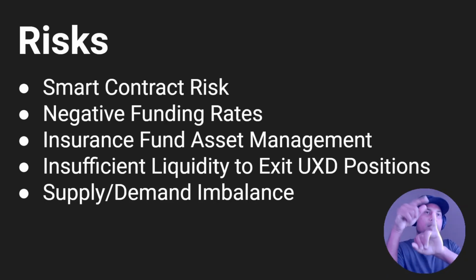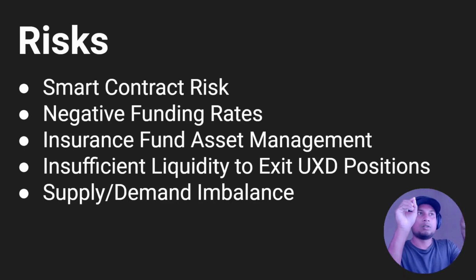Coming back to the stablecoin trilemma, okay, decentralized, capital efficient, and stable. Okay, it is decentralized because you can mint UXD only by using crypto assets, which are decentralized themselves, like BTC, ETH, Solana, and maybe other assets in the future. And it is capital efficient because you always hedge your long and your futures position, right? That is why the ratio is always one, and you're not adding more BTC, or more Sol or more ETH in order to mint one unit of UXD. So if you deposit $1 worth of BTC, you can mint $1 worth of UXD. So that is why it is capital efficient, and it is stable.